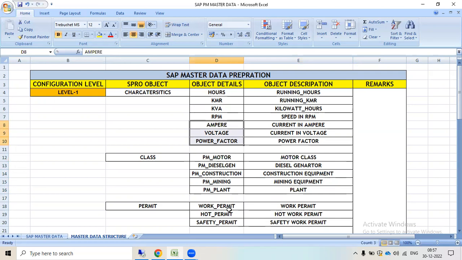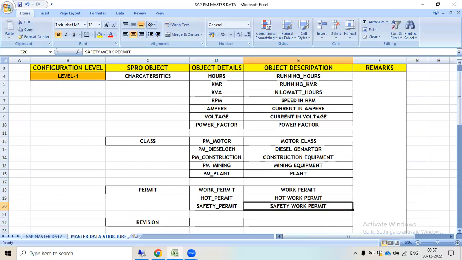And I have mentioned a permit here. What is a permit? As per our work requirement, we can create a permit by using T code IPMD. So this is the master data structure.